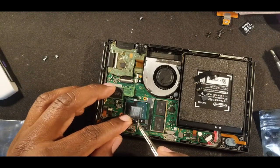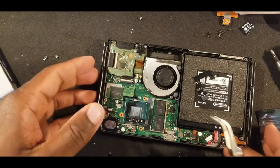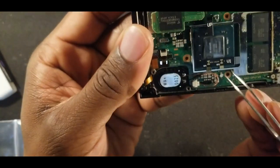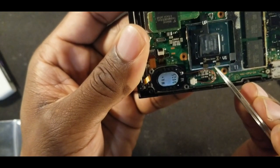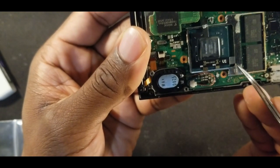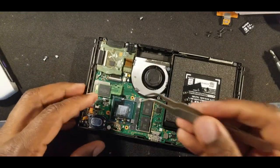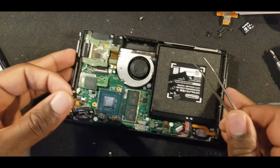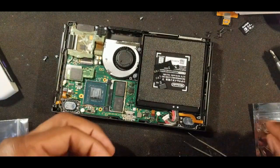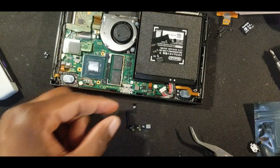Between the chips, these tabs right here, this one and this one, also need to be under the shield right here, and this too as well. So what I'm going to do to start is move this forward so you guys can see the soldering.